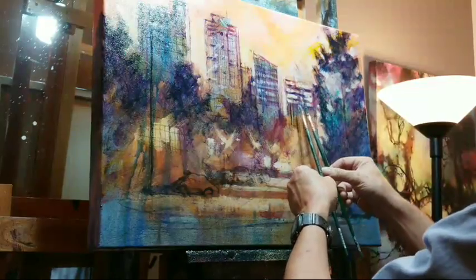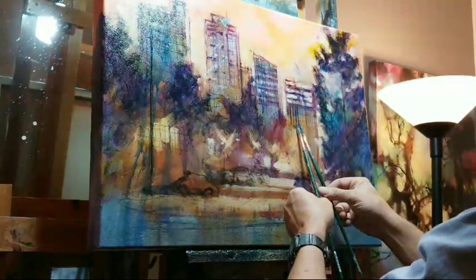Any transparent colors combined will make a dark color.